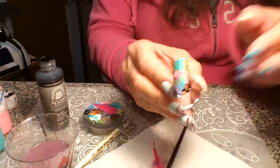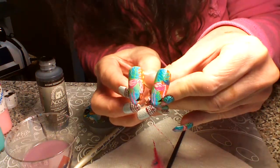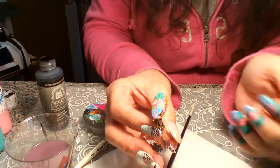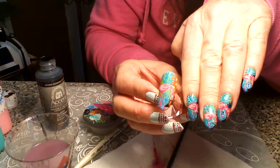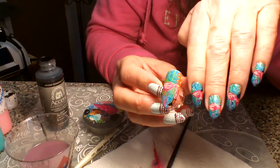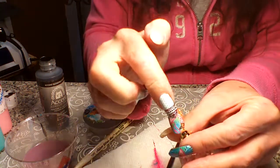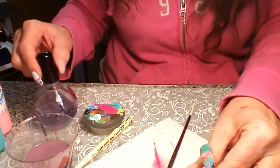All right, so that's how I did this guy. And you can go back in and add more dark pink if you want, or shade it, lighten it, however you want to do it. They're really pretty. They're really fun. I know they're a little abstract-ish, but they're actually really pretty. And so all you do now is give it a minute or two to dry, and then you're just going to float a top coat over it, and that should make it really pop. It's amazing what a top coat can do.